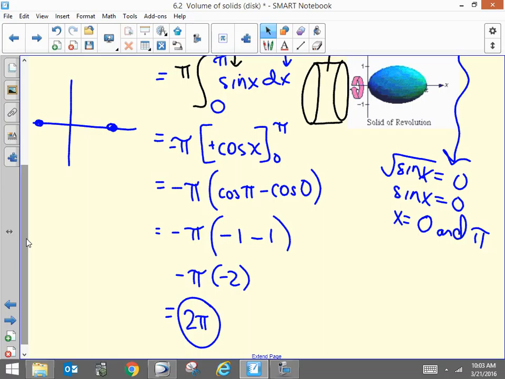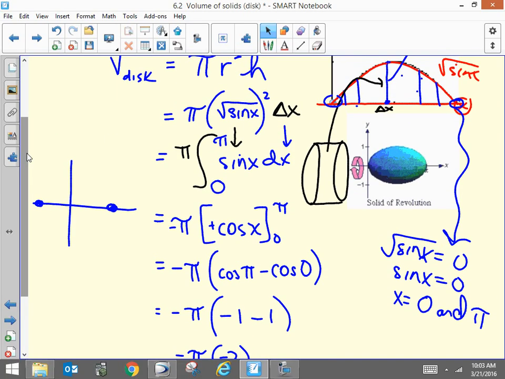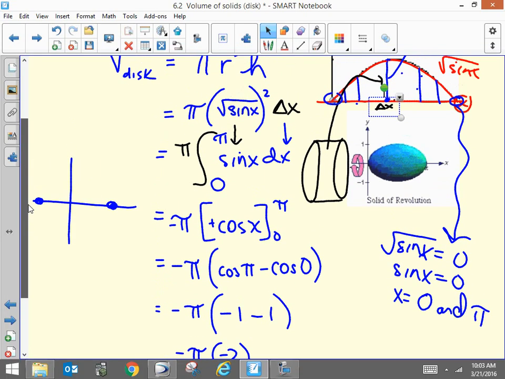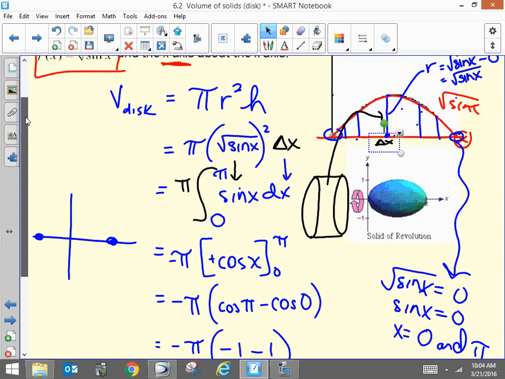Yes? This tells you what you want your function in, because those have to match. Okay? Anybody else? Okay. So, if it rotates around the y-axis, then it's changing y? Yes, because you're going to be perpendicular to that. Anybody else?